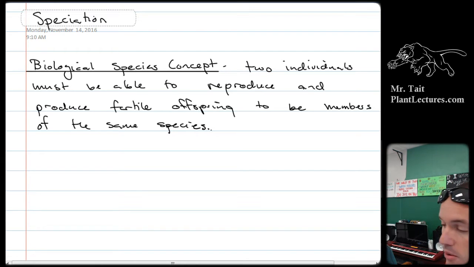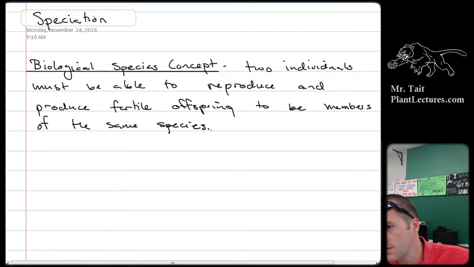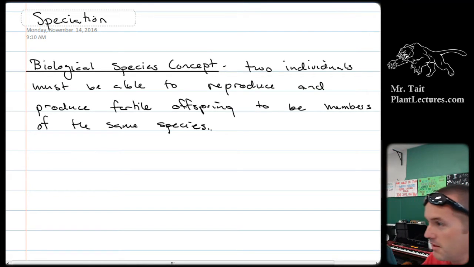So consider that there were two similar species of squirrel. One of them lived on an island that was 1,000 miles off the coast of California, and one of them lived in California. Are those two species going to reproduce? No. Why not? Because there's a big freaking ocean in the middle of them, right? And are squirrels good swimmers? No. So they're probably not going to swim 1,000 miles to reproduce.